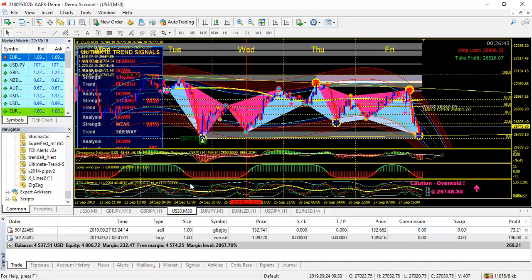Not only that, we have our TDI alert system that tells you whether the market is oversold or overbought. We also have an automatic fib tool that is built in. It is going to go from the swing high to the swing low, and it's going to give you your automatic fib levels. Not only that, it tells you the days, and the time left in each candle, depending on what time frame you're in. Notice we have over 40. Look at as many PET system indicators that we have inside of the system.